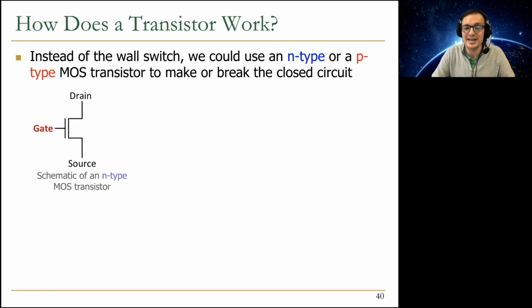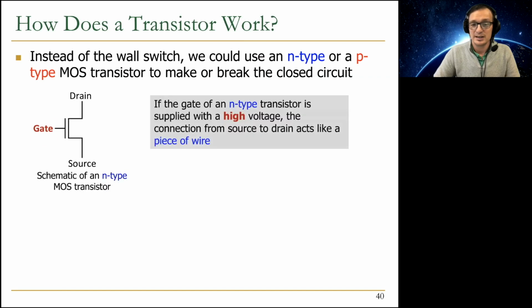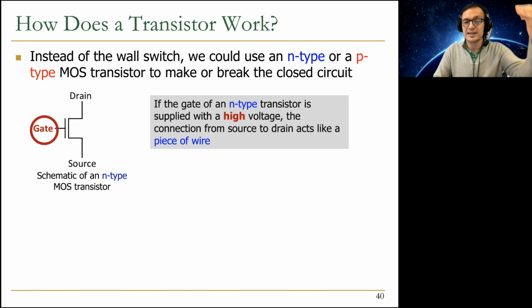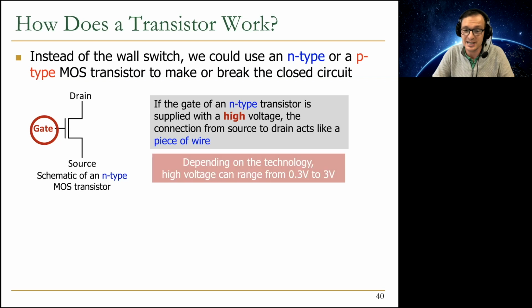Transistor is very much like this switch. And that's the gate, as you can see. And the key is we're controlling the gate by applying voltage levels to it. If you apply high voltage to the N-type, you get a closed circuit between the drain and source. If you apply low voltage to the N-type, you get an open circuit between the drain and the source. The transistor doesn't conduct, basically.